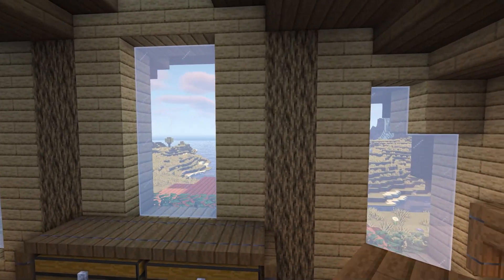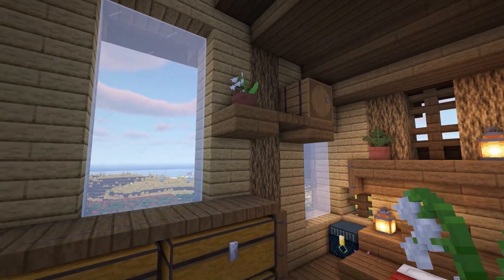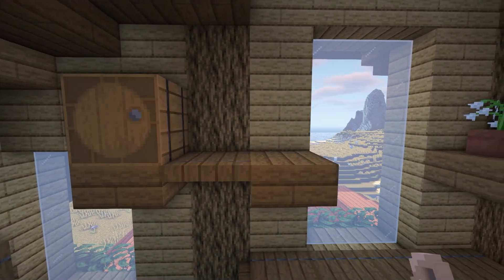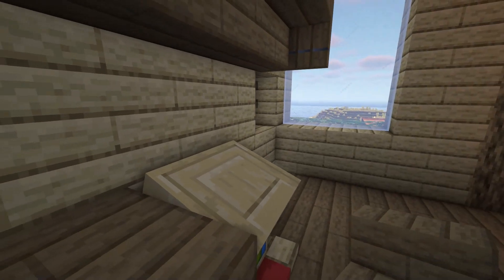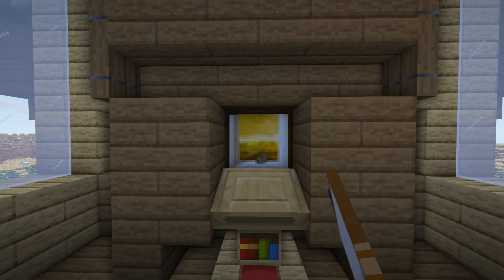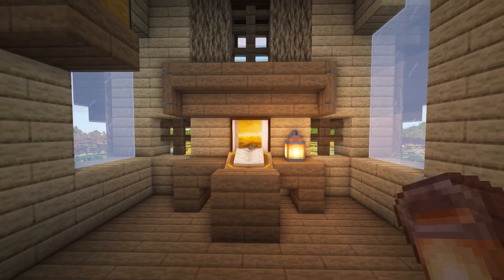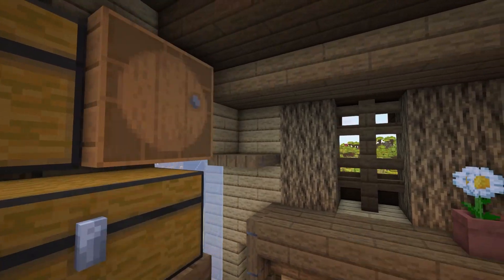On the wall above, next to the window, create a shelf using spruce slabs with a trapdoor in the middle. Add a barrel on top and a flower pot with any flower for decoration. Repeat this shelf design in the gap on the other side of the wall, making sure it's placed on the top half of the block so you can place objects on top. Add a lantern to this one for extra lighting. In the remaining space below the shelf made earlier, place a lectern and add an upside down spruce stair on either side to create a desk. Using temporary blocks, add a small painting behind the lectern for colour. Add a spruce stair facing towards the lectern to create a chair, then place a book and quill on the lectern and add a lantern to finish off the desk. Add a spruce trapdoor to the corner and place a lantern on top to make sure it's all well lit.